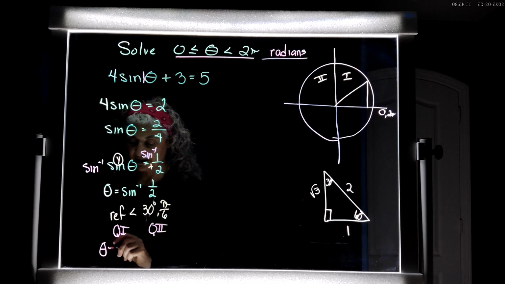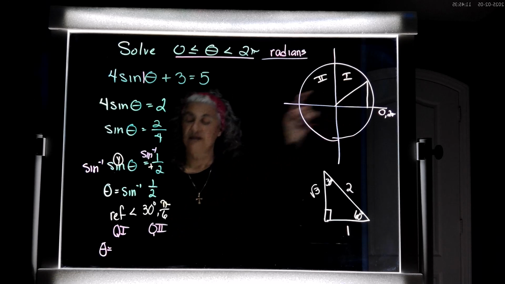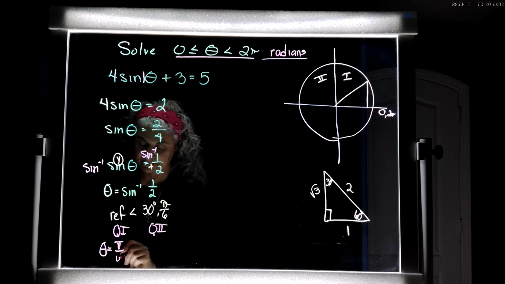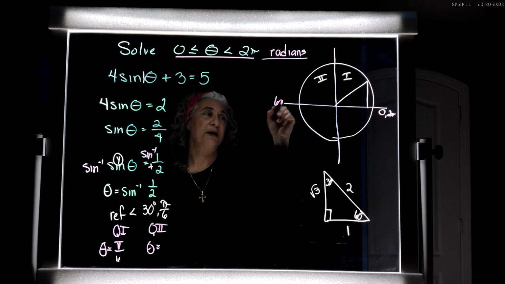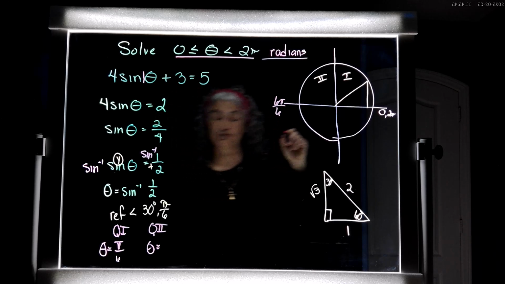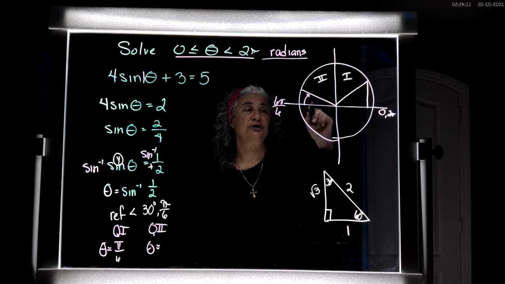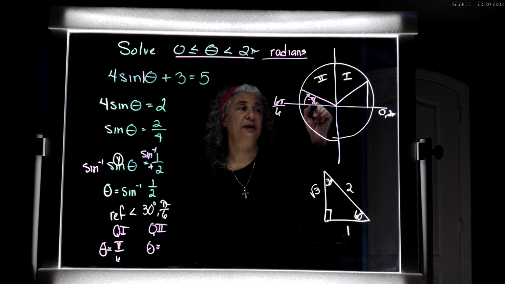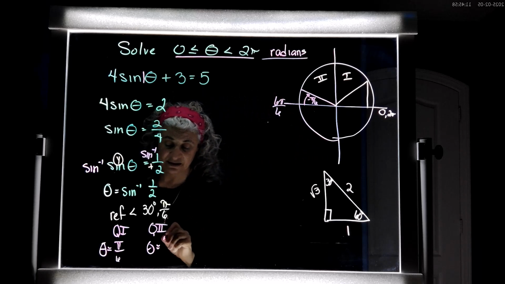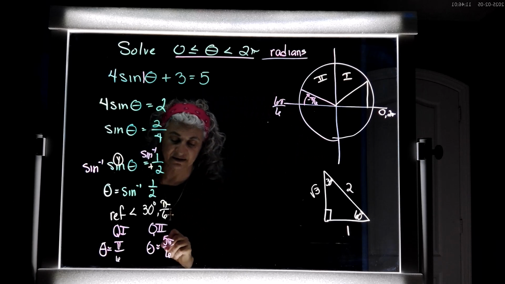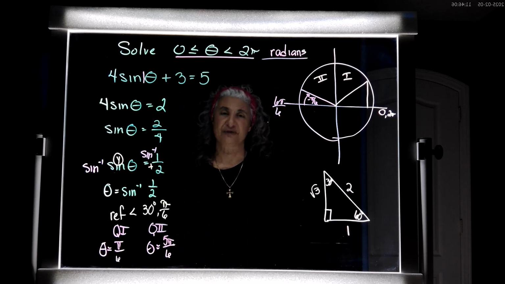Okay, so theta, my reference angle is pi over 6. In quadrant 1, that is pi over 6. Now in quadrant 2, remember, this is 6 pi over 6. And since your reference angle is pi over 6, you are going into quadrant 2 in this direction, so you're subtracting pi over 6. So 6 pi over 6 minus 1 pi over 6, that's how we get 5 pi over 6. You don't necessarily need to memorize anything. You just need to remember your reference angle.